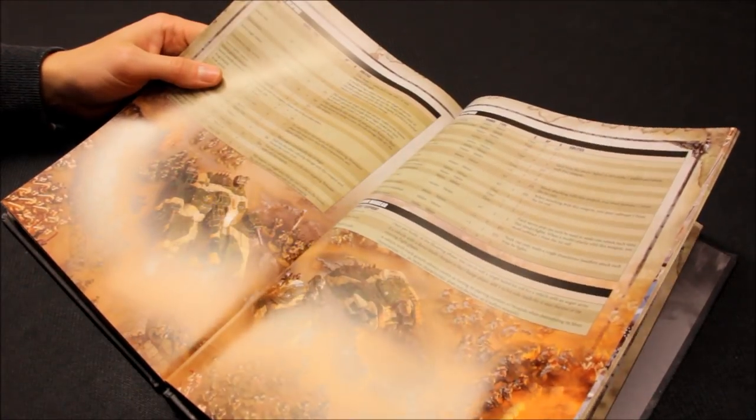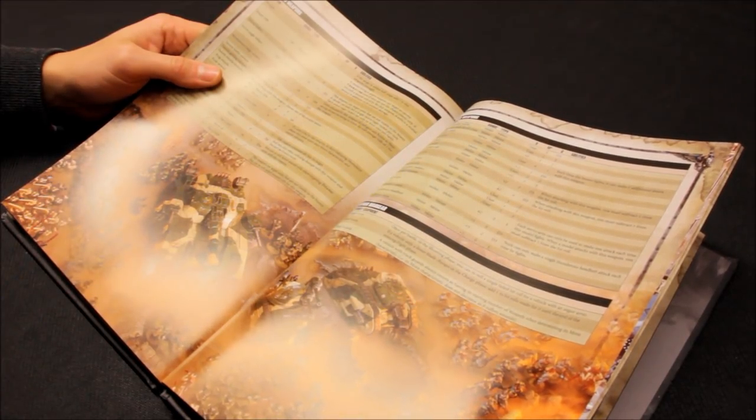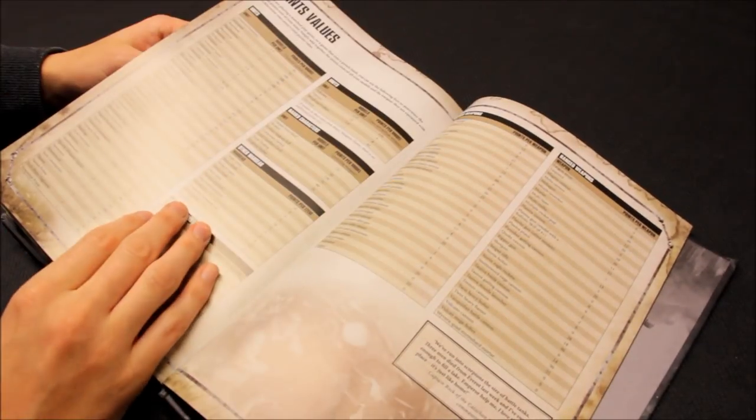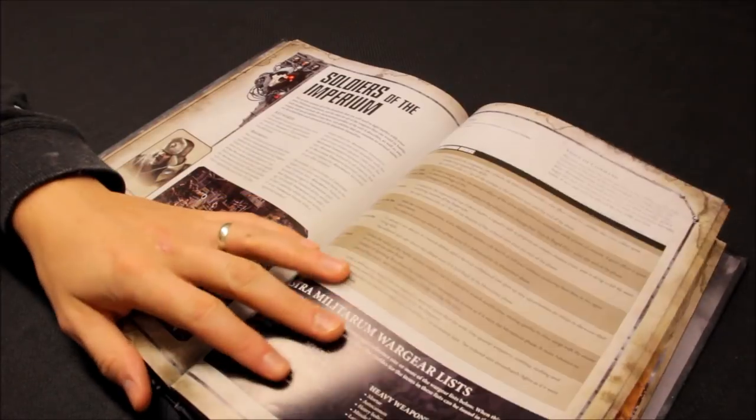The dozer blade. If a vehicle with dozer blade charges in the charge phase, add one to hit rolls made for it until the end of the ensuing fight phase. Oh, no way. How much is that? 5 points. No, I don't think I'll bother with that either.